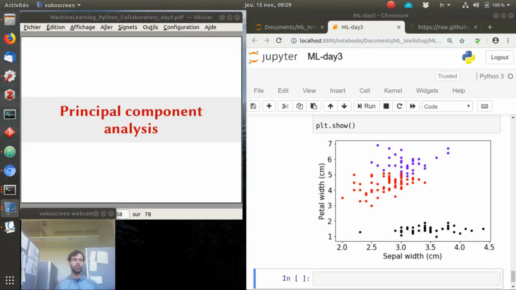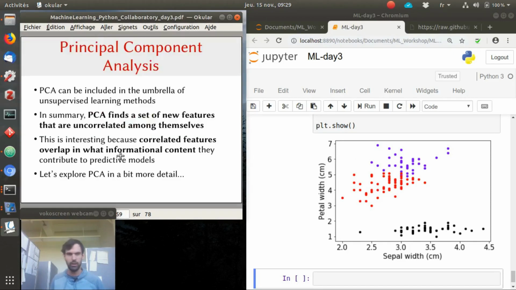Okay. So the principal component analysis. Maybe you already know about that. You can put it under the umbrella of unsupervised learning, even if some people might say it's not unsupervised learning. You have some data and you want to reduce the number of features. Like you might have 30 features, and in fact only very few of them are explaining what's happening. If I take the example of the cells, maybe the length and the width of the cell are very linked with each other, and having two pieces of information can be summed up into just one. So that's what principal component analysis is doing.